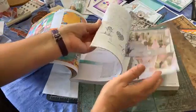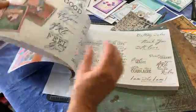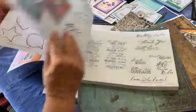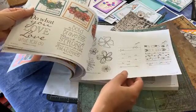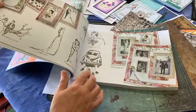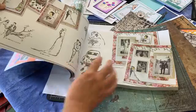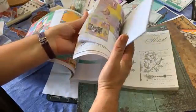And then, of course, lovely new stamps. All the Floral Splash stamps, some of which I'll be demonstrating when I demonstrate the 3 different cards. The other new range, in the Elegant Foundations, they've included some extra stamps here. So they're the new stamps, the wedding stamps in the Elegant Foundations range.